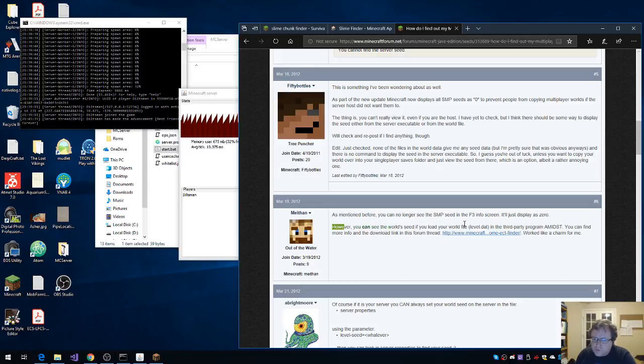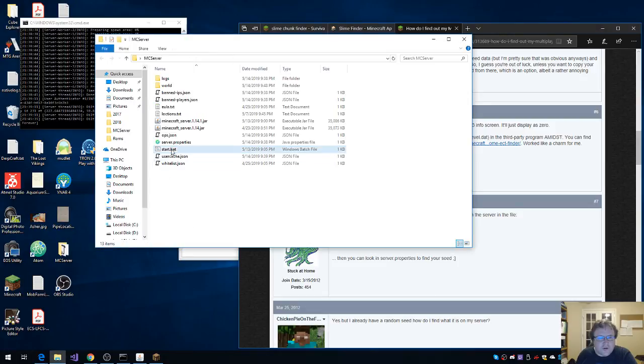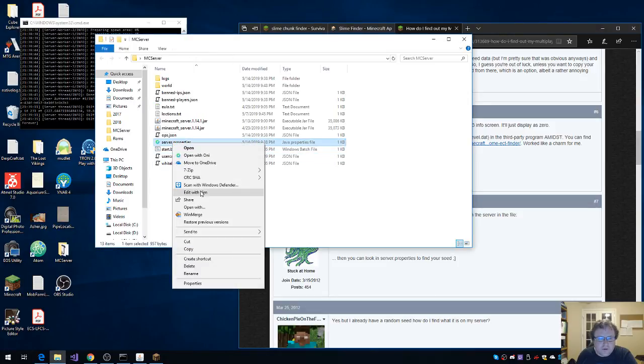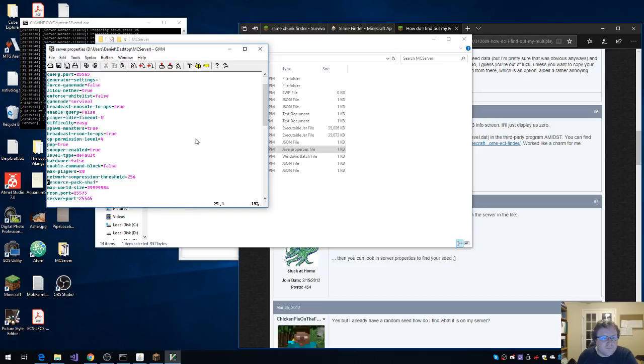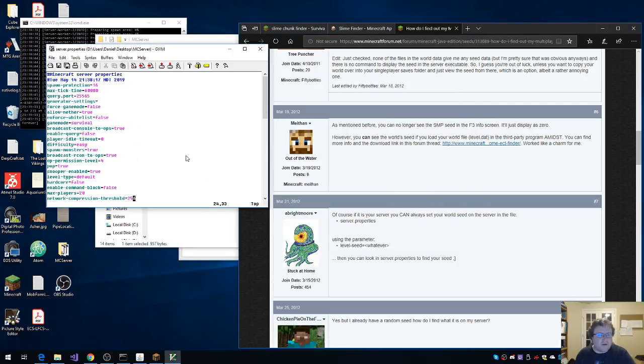World seed. If you load your world file, if you can, always say world seed on the server file. Server.properties. And a little seed.